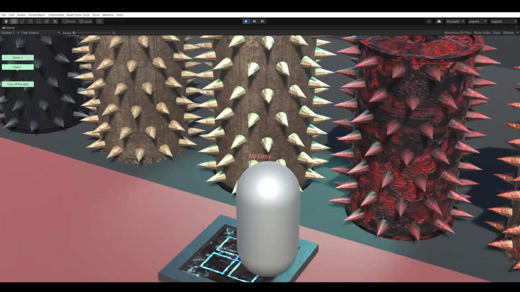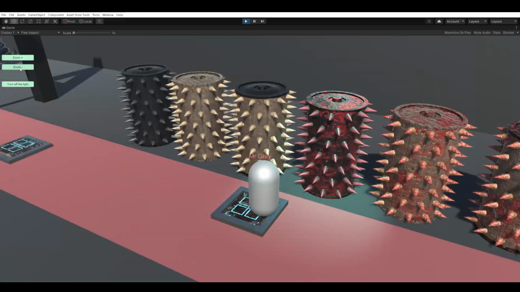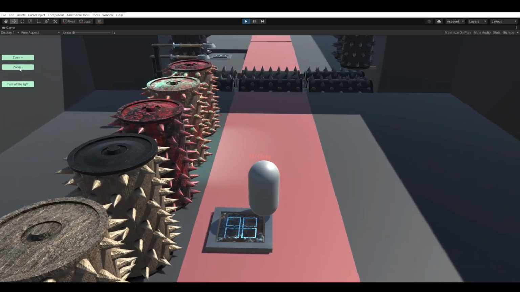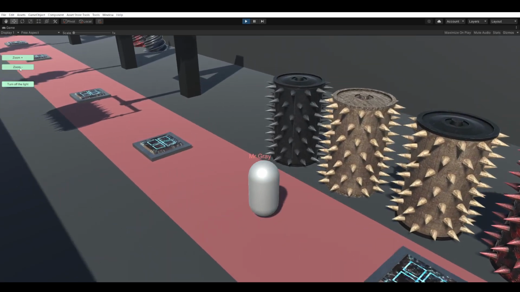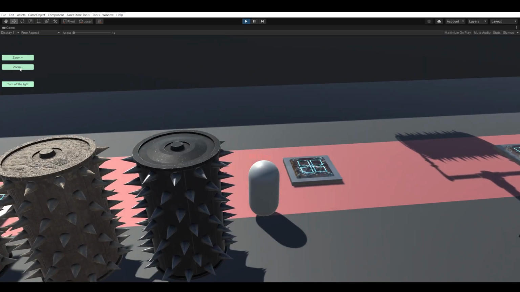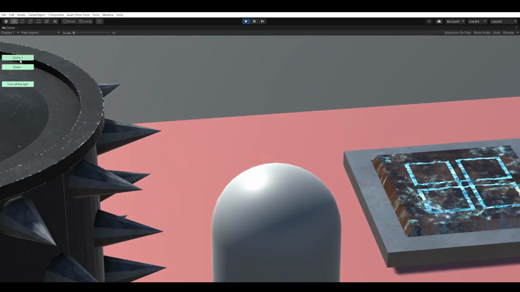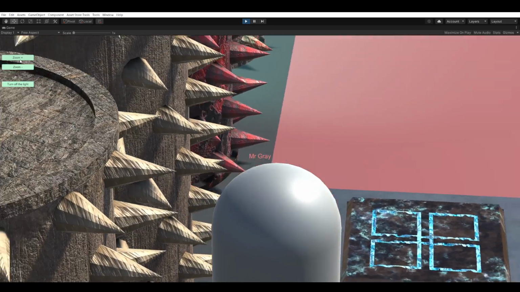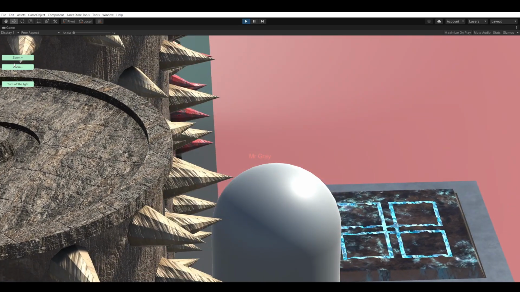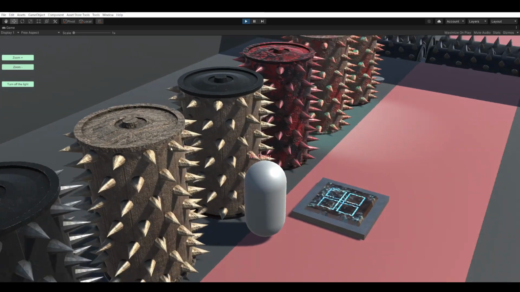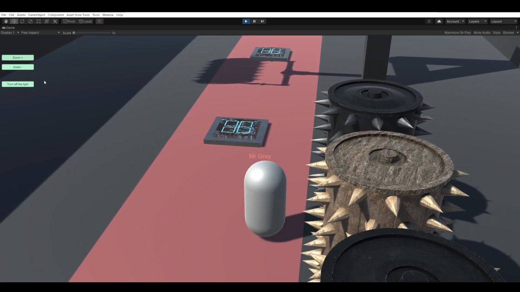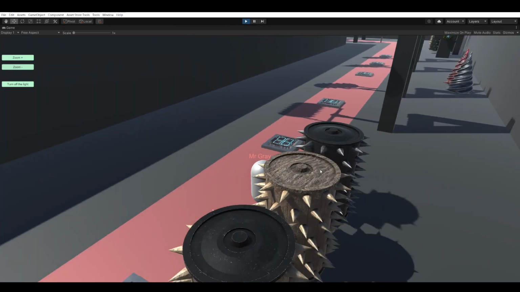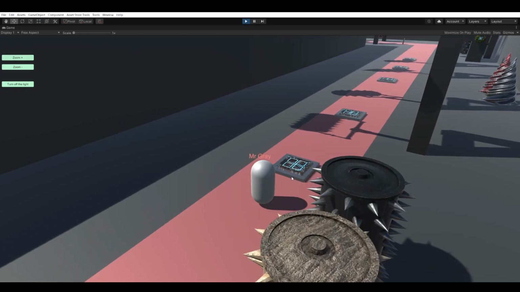So you have wooden barrel traps, a metal one. They don't have many tris. The effect is made with the textures.